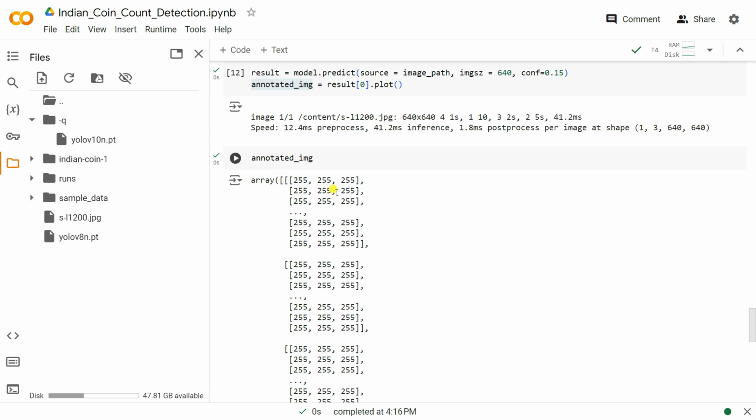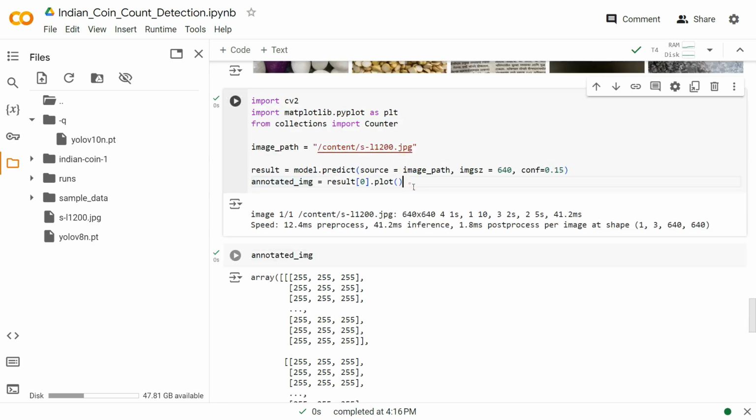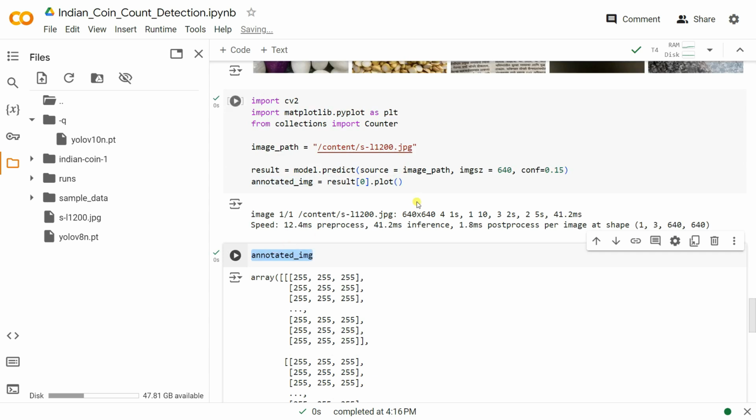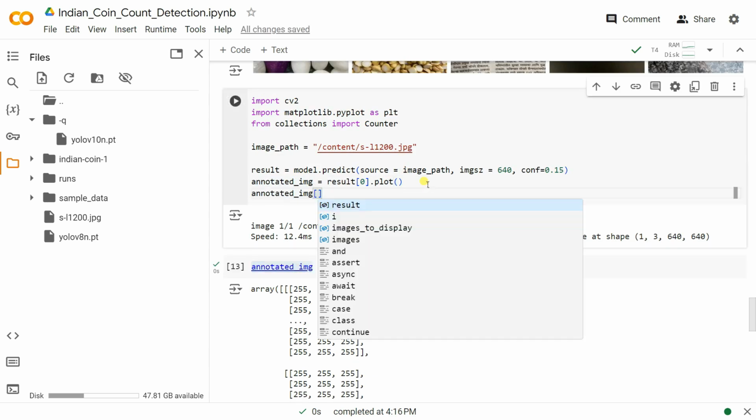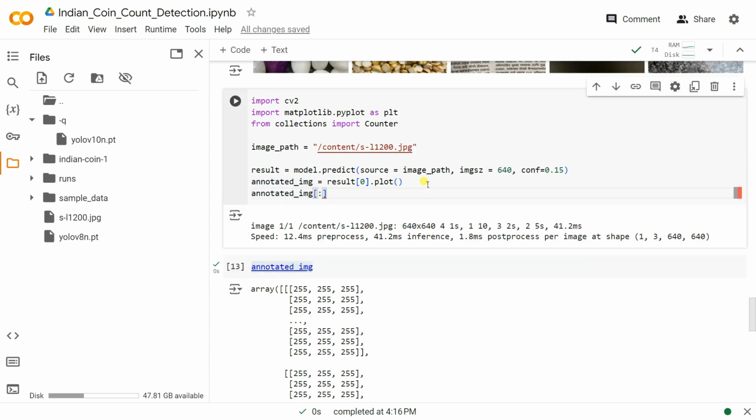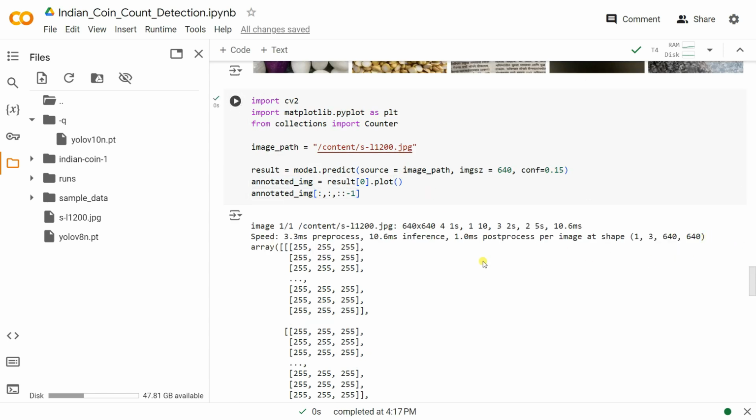But if you want to show this one, you actually need to use your annotated from. So let's do it here. Let's say annotated image, and inside that I can give all of the rows, all of the columns, then take all of the images from the rest. Okay, so that's my images now. So now if I try to show these ones, then you can also show the images as well.